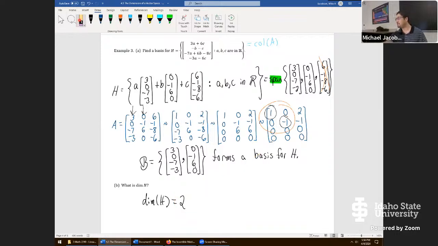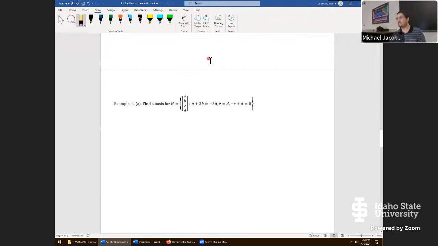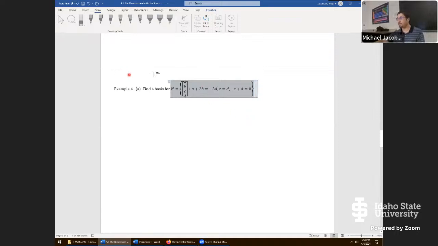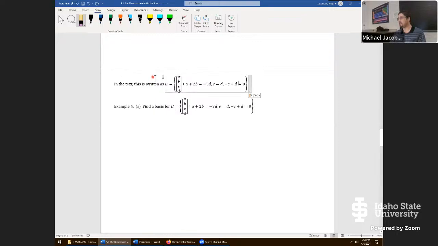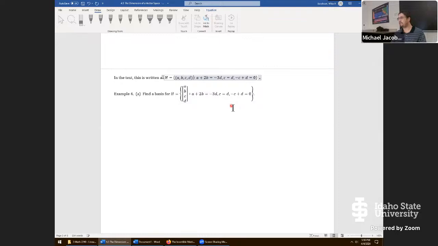But before we go to that, there's a different kind of problem that we need to take a really close look at. When you go to take a look at the homework problems, sometimes your sets look like this. Other times, it looks way more confusing, like this set here. It could be even worse. For example, I think our author actually writes it out this way. So in the text, this is written as, goes over here and puts in A, B, C, D. I think the editor for this textbook just said there's too much space being taken up on that section, so they saved a lot of space putting them sideways.